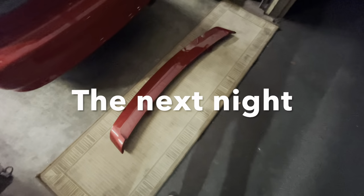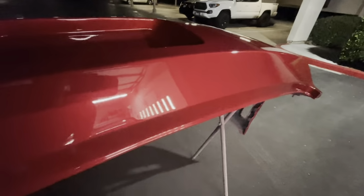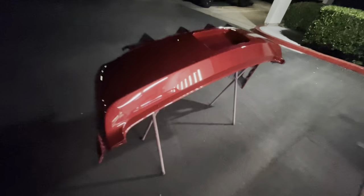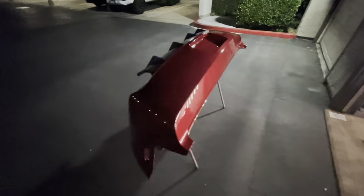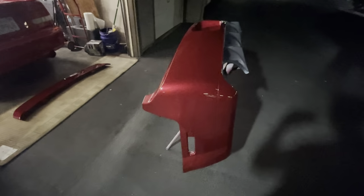All right, guys, so I just got home and we got the parts for the Mustang nice and dry. You guys could see some dirt nibs, so the paint job is definitely not perfect. Not sure if you guys can see right there. Got a little bit of peel on it, so it is gonna need a cut and buff. But we're gonna go ahead and put this on the Mustang and get this going for him. And we'll probably wait a couple weeks to cut and buff this on the car. But for now, we're just gonna install it and then I'll show you what it looks like on the car.